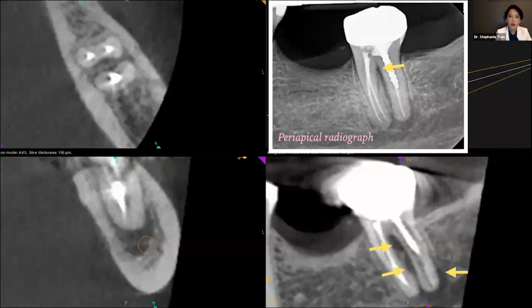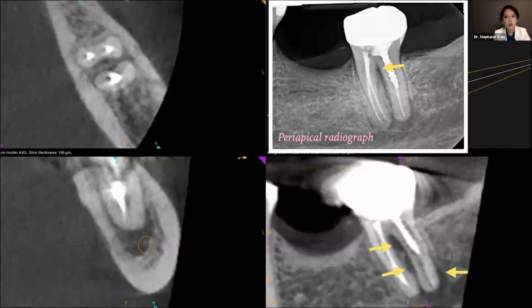So I discussed this with my restorative dentist that, okay, there's a guarded prognosis because it could be a vertical root fracture, but it's not very clear. The problem was that this patient really wanted to save their tooth. The restorative dentist also really wanted to maintain this tooth because it's the terminal tooth. It's an important restorative tooth. They're already placing the implant in the edentulous space, and they would prefer not to have to do two if they could avoid it.